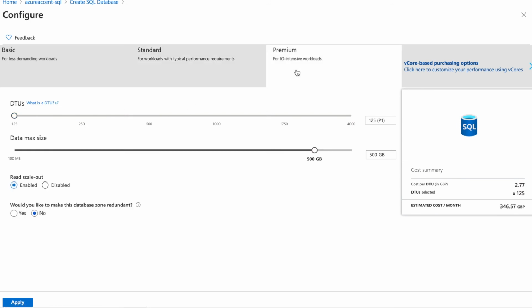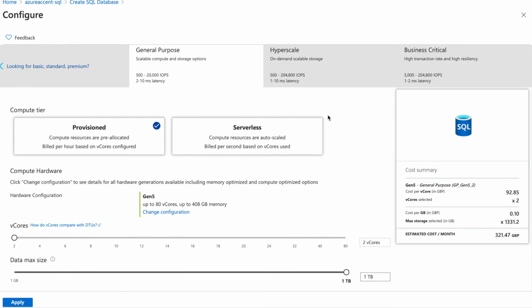Now when you go to the premium option, you have the option of choosing up to 1 TB of SQL Server database. And if you go beyond premium, there are other offerings such as general purpose, which gives you the standalone offering, where you choose how many cores you want.